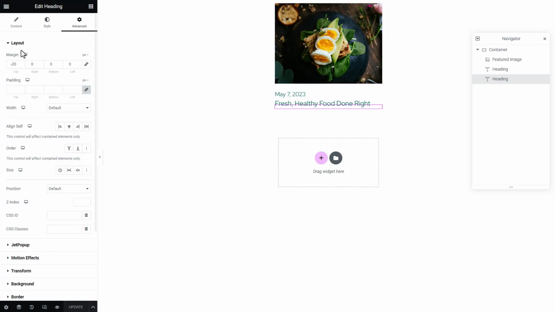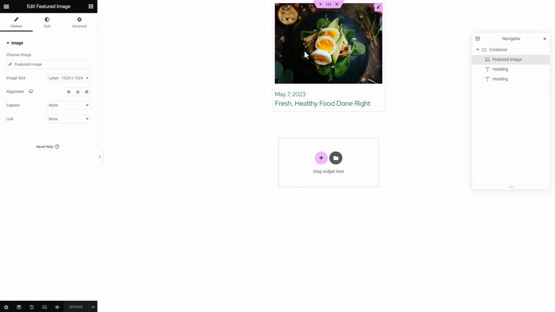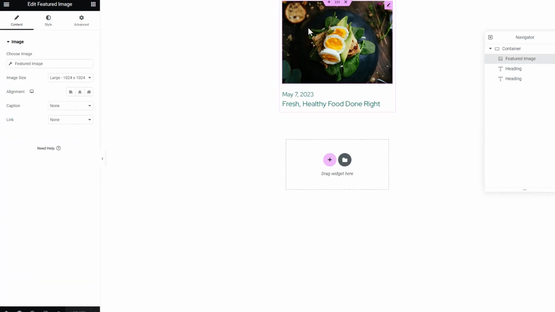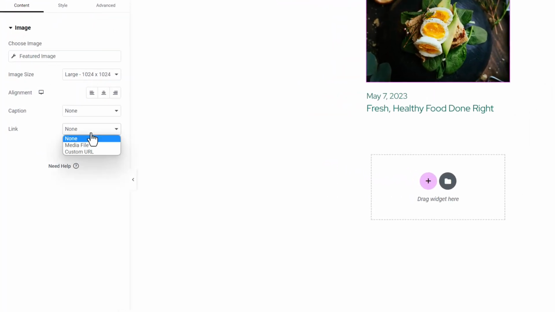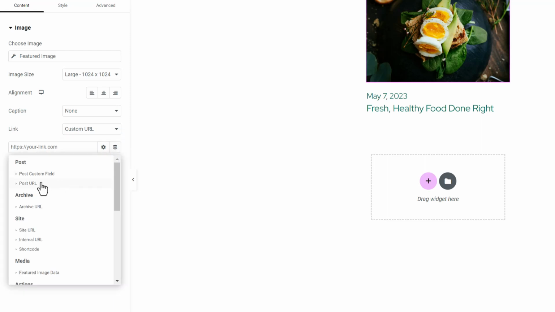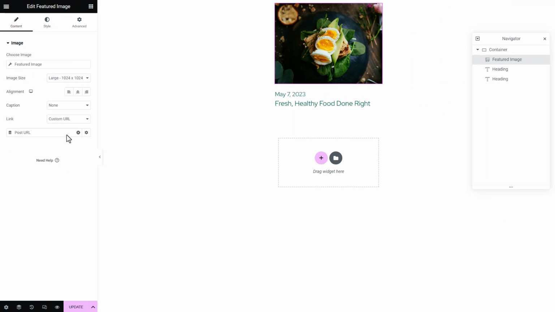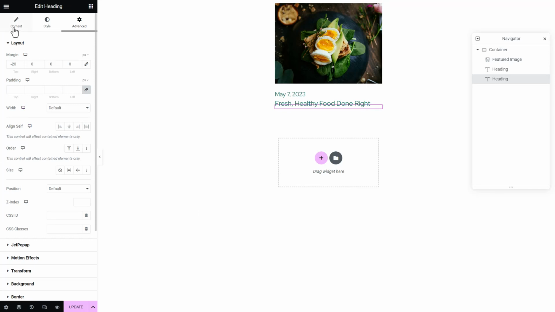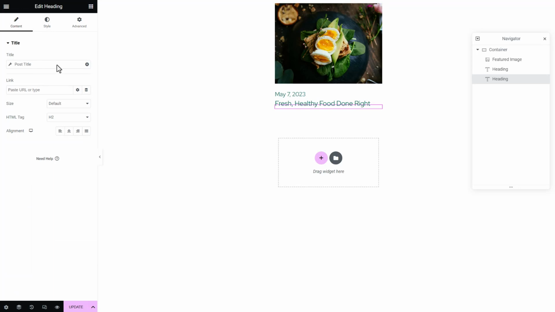Perfect. So now the only thing that's left to do in the listing widget is make sure, I guess, what happens when somebody clicks on this image, right? We want them to take some action. So we choose the image, we go to link, choose the drop down, custom URL. Again, we're using a dynamic tag, and we're going to use the post URL because we want to link to the post. Okay, that's the first option. And then we're going to do the same for the title of the article. Just make sure you select the widget, hit content, and then we're going to select link. We're going to choose dynamic tag, post URL, and then we're going to choose the h3 tag, and let's move it to the left.